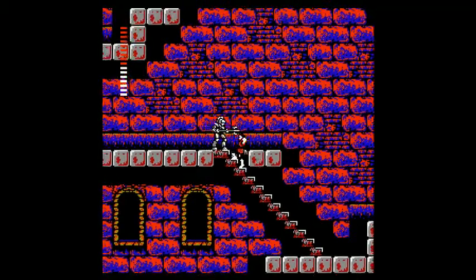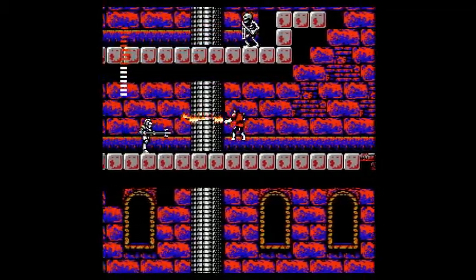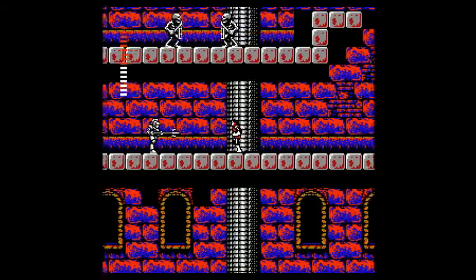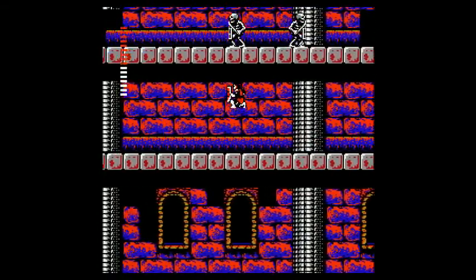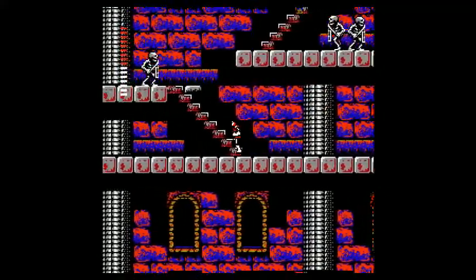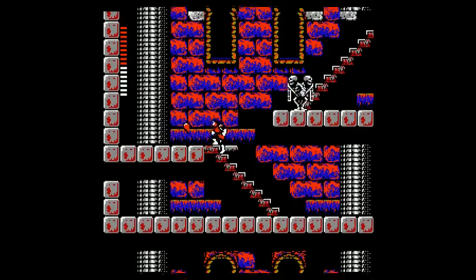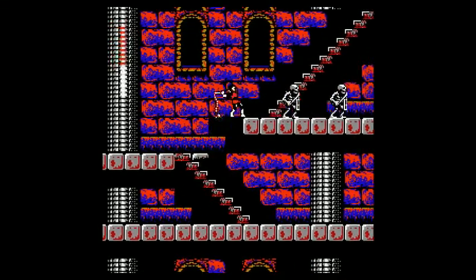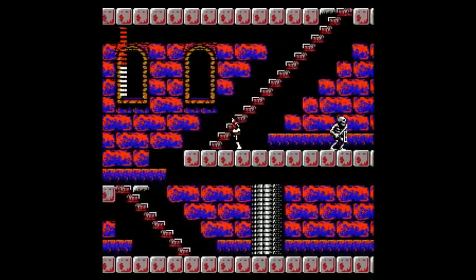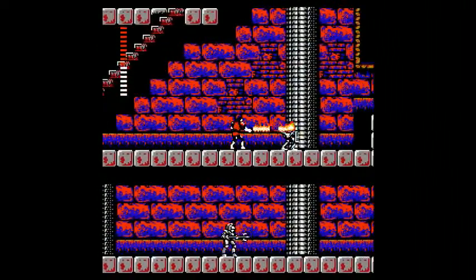Should have enough to buy another oak stake. This is gonna be where the second boss takes place. Which reminds me of my house. Okay, so we're gonna go up these stairs. We literally have the most powerful whip in the game, and these guys still take two shots.